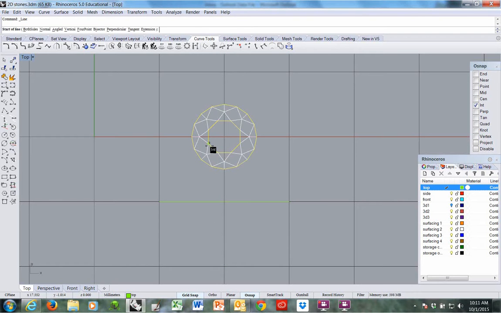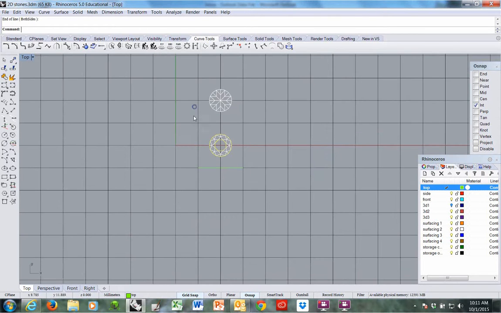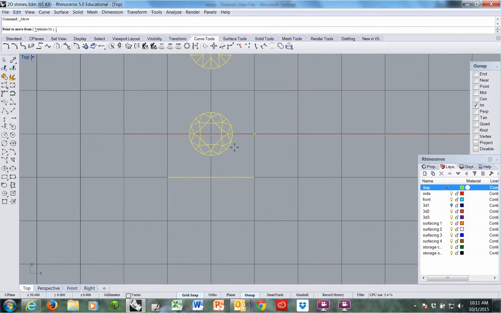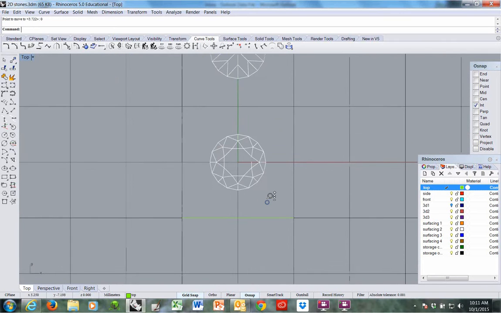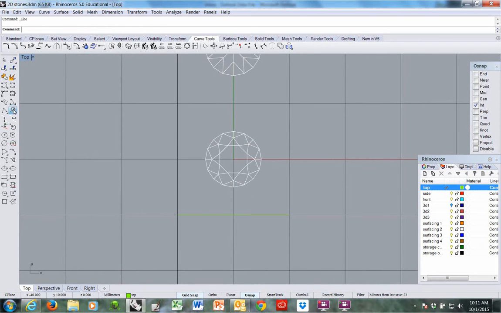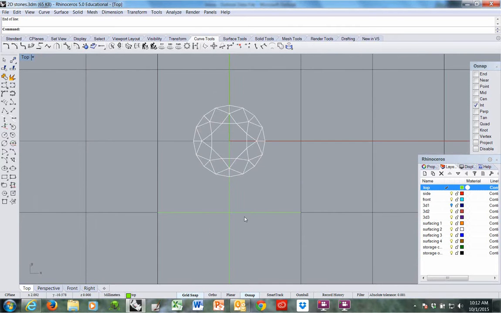Start of line, center. Oh, actually, I need to move these over. One second. There. Okay. Second construction line again. Beginning point 0. I want both sides option, so I can click that or just type in a B, pull down, and click. Turned off my grid snap. I won't want that for a while.